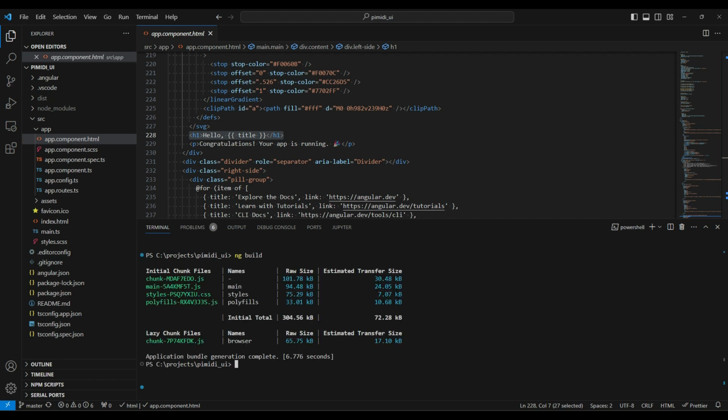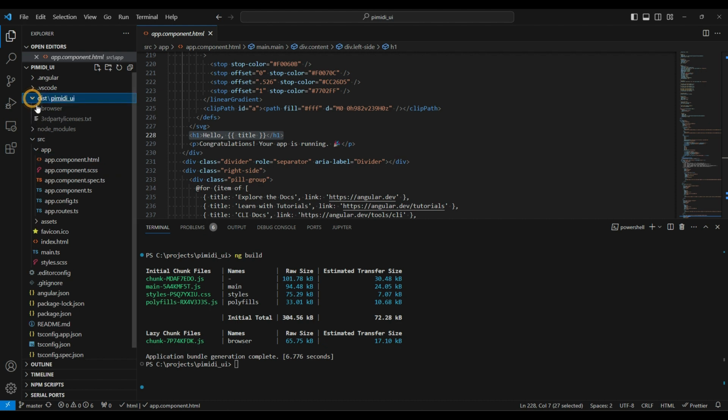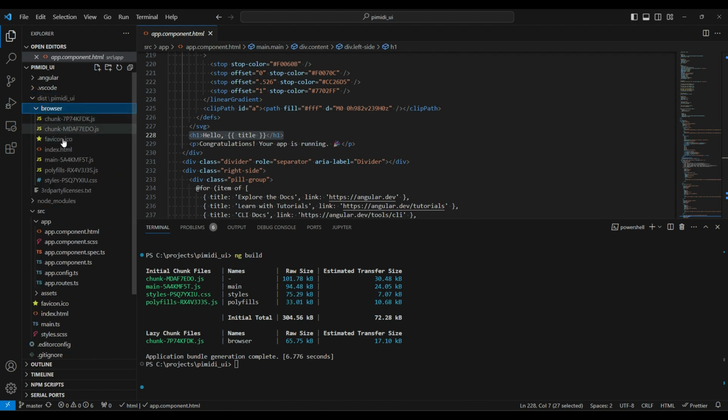It's done the build, and the build is under the distribution folder, and if I look under browser I can see all the pieces that I need to move over to the pimidi web server to have this Angular application fire up. And just looking at the size, the distributable for Angular 17 seems to be a lot smaller than what I was seeing when I was last using Angular 14.